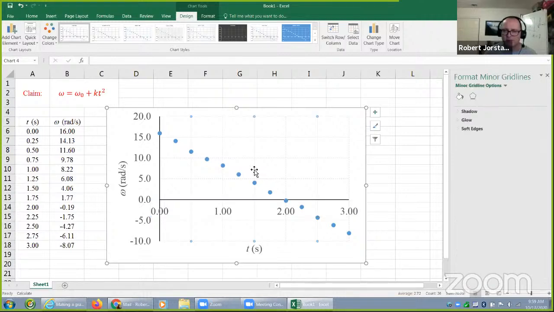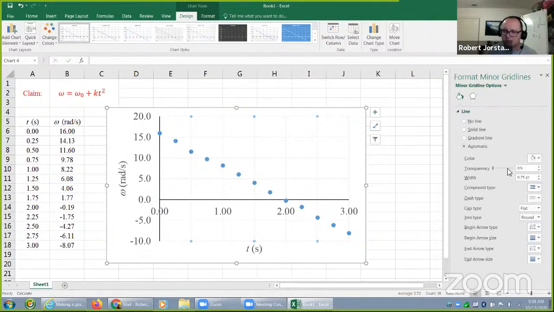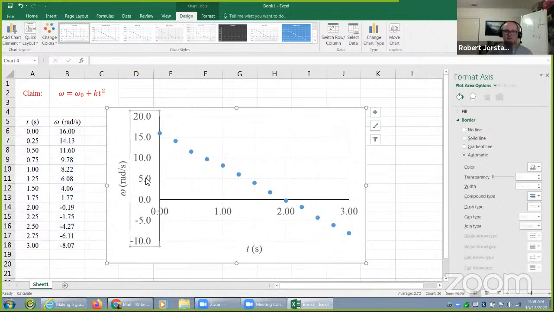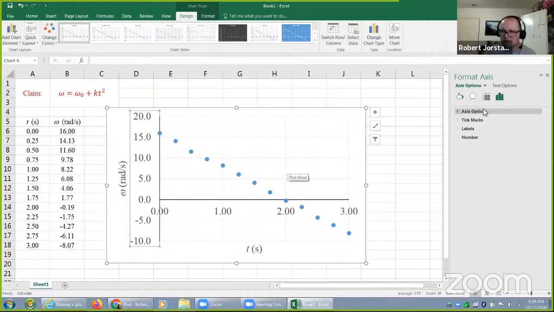You might need to do some formatting. So we could lower that down and make it a dash. And the idea is now you could see every half second, but there aren't so many labels. You could do the same thing on this vertical axis since there's so many labels, but that's good. Yeah, let's do it just so it looks good.